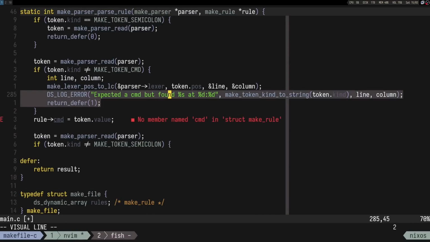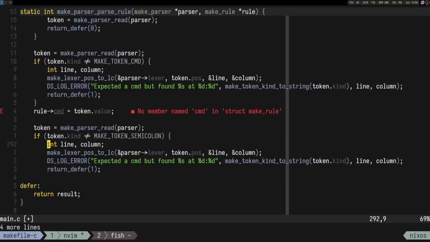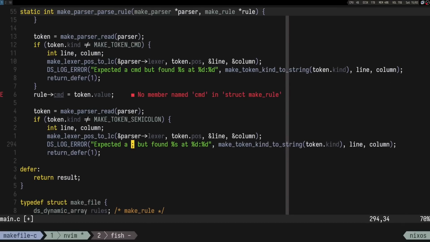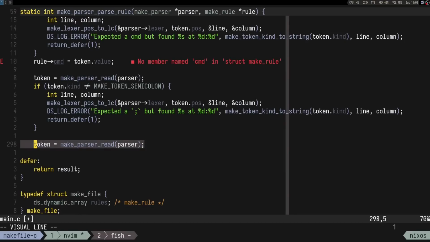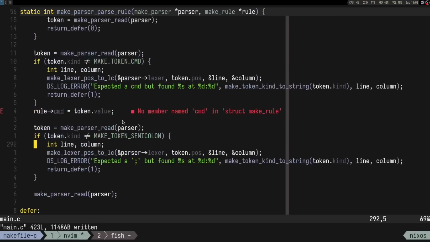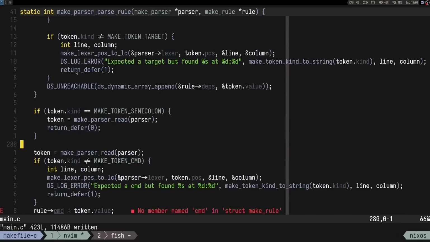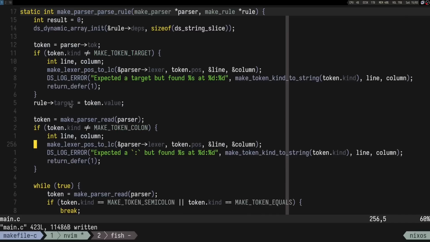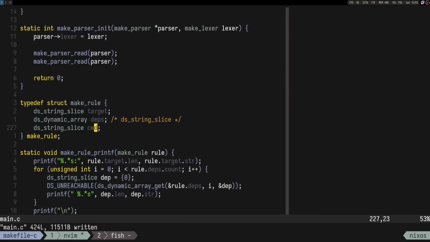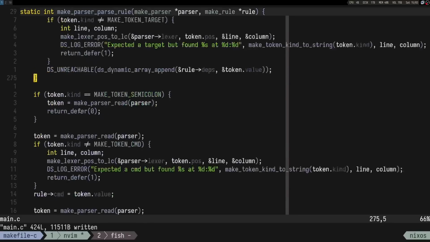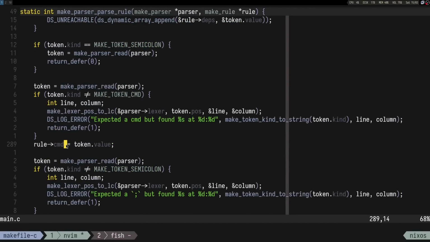If we don't have a semicolon, then we are cooked: expected a semicolon. And then we need to read one more time to skip the semicolon, I guess. Okay, so let's add in here the CMD, and now it should be happy about the CMD.